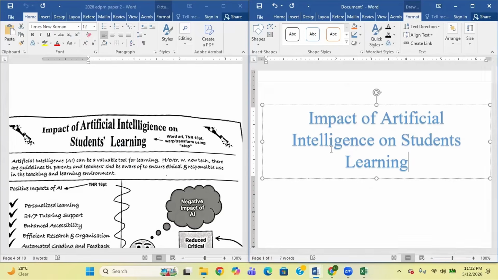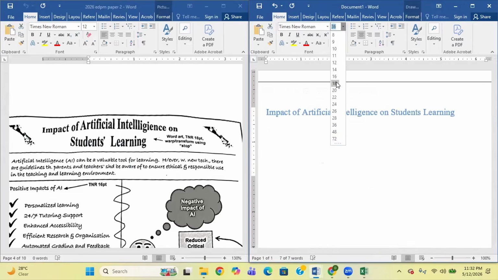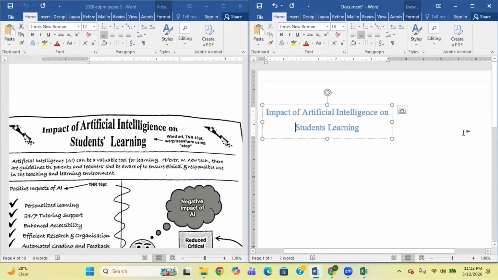Size 18, so we'll change all of that. Times New Roman, they want size 18. But it's supposed to be underneath like that.